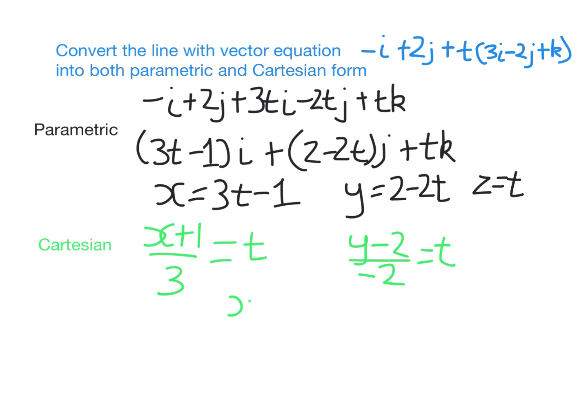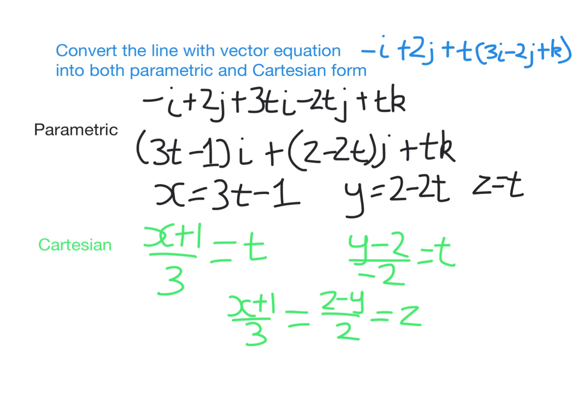So we must have that (x plus 1) on 3 is equal to, I'm going to multiply top and bottom here by -1, just to make it look a bit nicer, and that's just equal to t, which was also equal to z. So this gives us slightly different information than either of the previous two equations. It tells us that any point on that line that I showed you on the first slide has x, y, and z coordinates that satisfy this equation here.